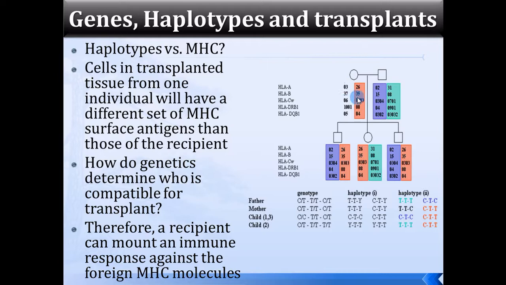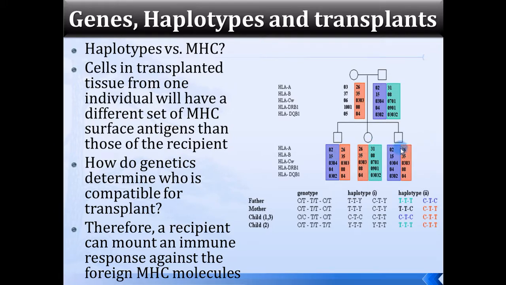Mom has two sets of these randomly assorted combinations. Dad has two sets of them. They don't look the same. It's rare to accidentally find somebody that has the exact same numbers or the same combinations. So they have babies. And remember, when you have a baby you get one of these from mom, one of these from dad. Let's say the first baby got this one from dad and this one from mom. Second baby got this one from mom, that one from dad. Third baby got that one from dad, that one from mom, which looks exactly like the first one. So these two siblings have identical haplotypes.